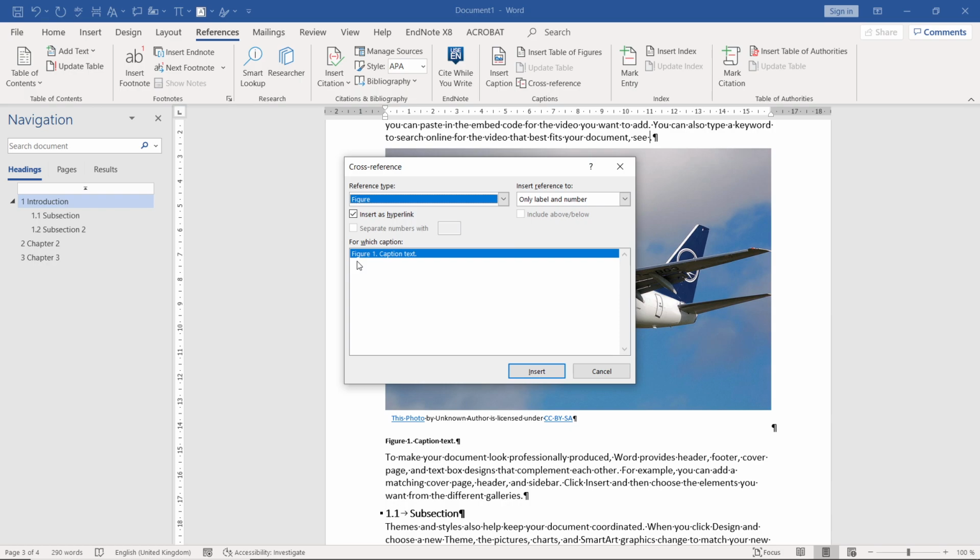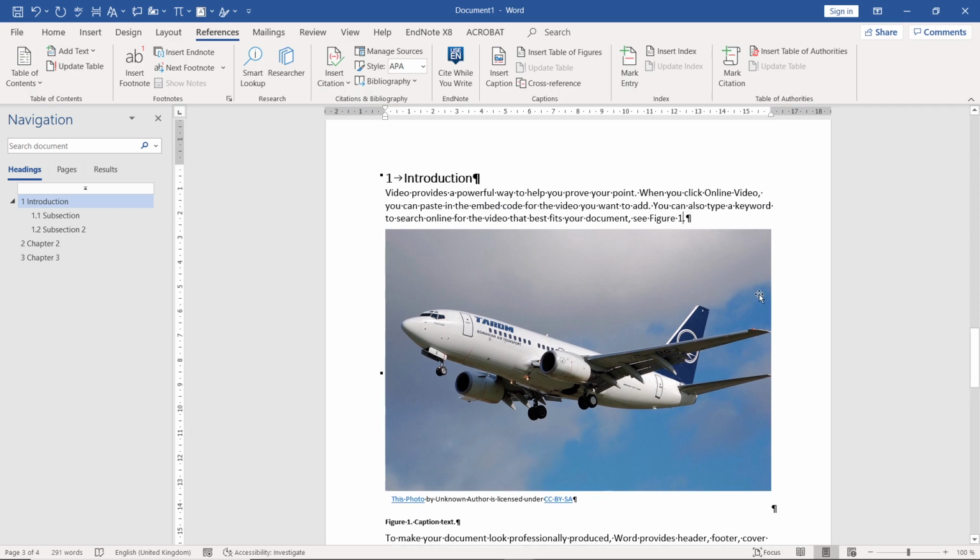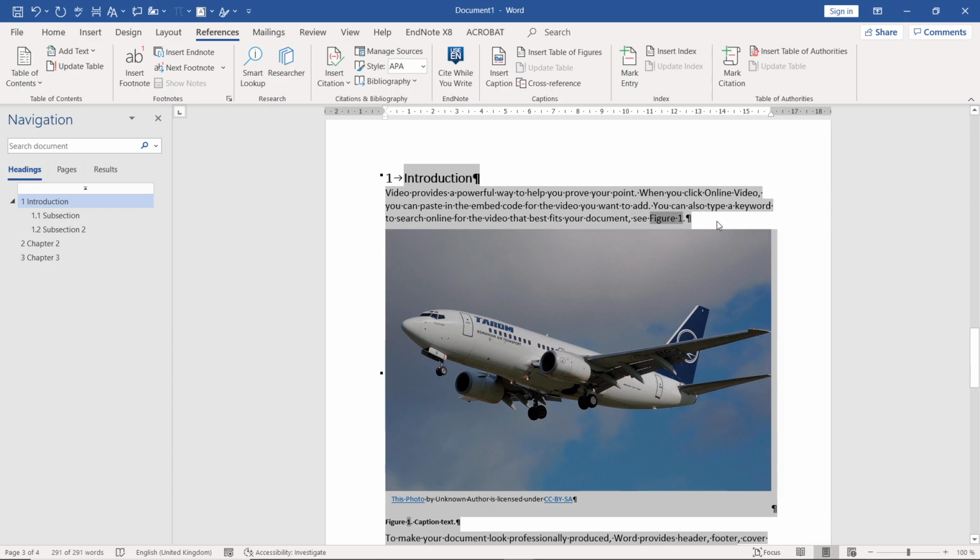So we have figure 1 only now, only label and number, that's okay, we want only the label and number. So we select it and we type it in, and if we select everything again, we can now see that this is also formatted in a darker gray.